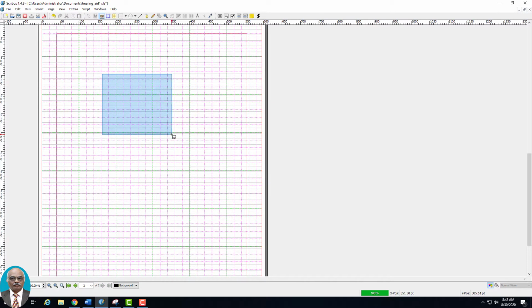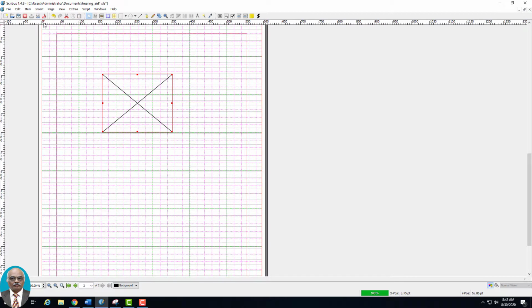You can draw an image frame. This is one way of creating an empty image frame. If the image frame is empty, two black cross marks can be seen. The black cross marks indicate the image has not been imported into the image frame.